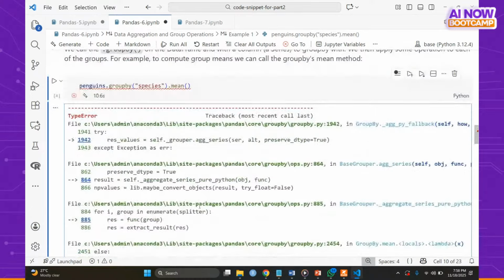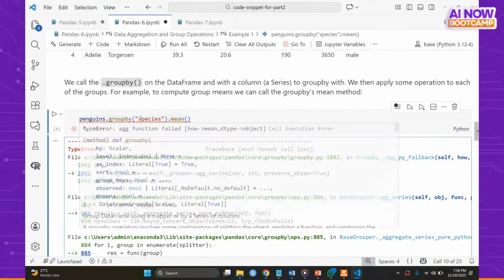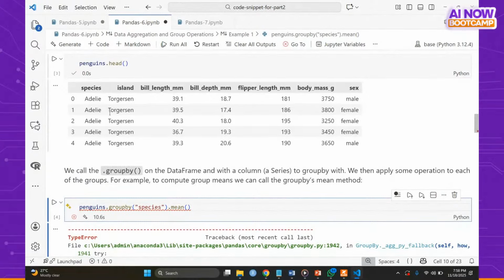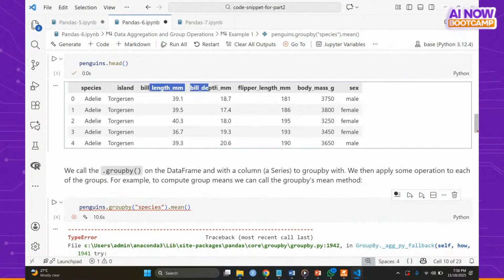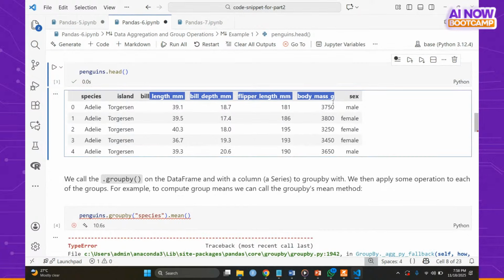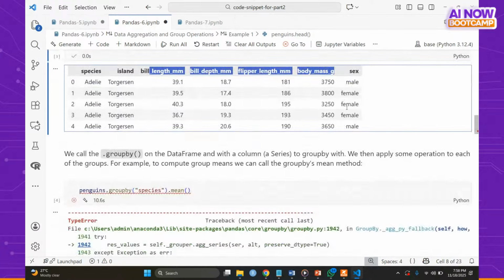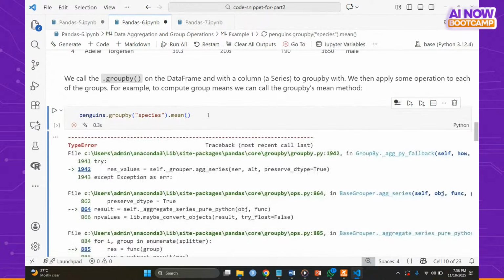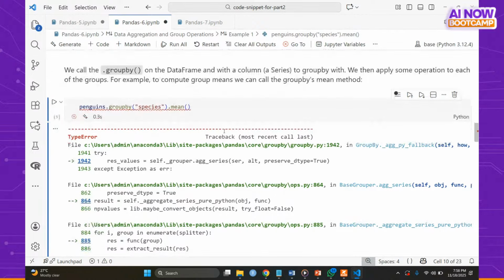Before, when you applied group by and said dot mean, it would apply mean across all the numerical variables here. But I think Pandas, maybe the new version, is now preventing that. So that is one of the errors that may occur when you have written code for a long time and they have released another version.